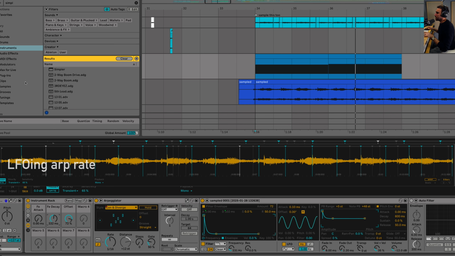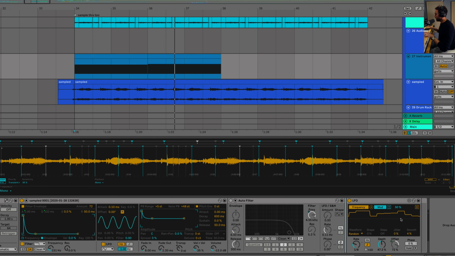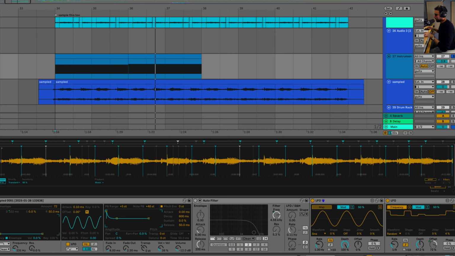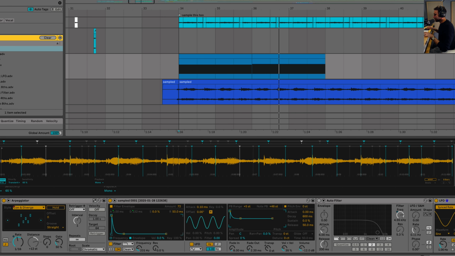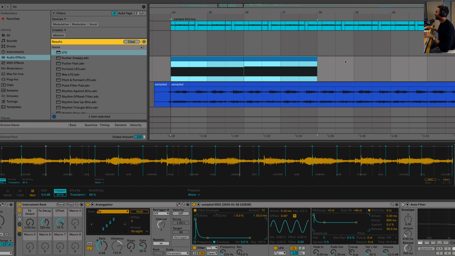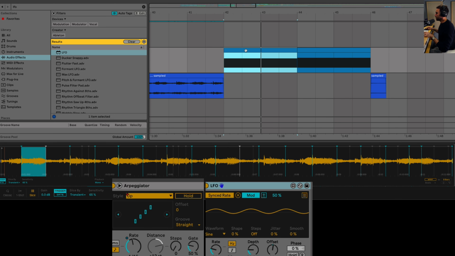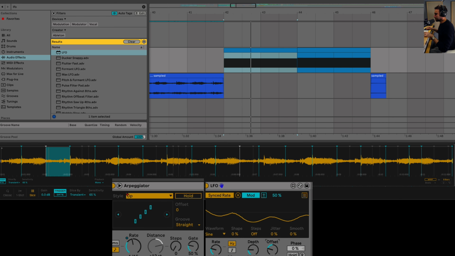So now I wonder if we can play with the rate of our arpeggiator here. I'm just putting that there. Okay, we're going to map it to the rate. Might be insane, but we're looking at the rate here on the arpeggiator. By changing the offset, we change where it starts and ends, you know? Maybe it's cool. So what I would do is move this over here. Okay, not so much.